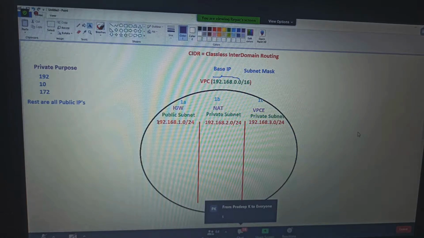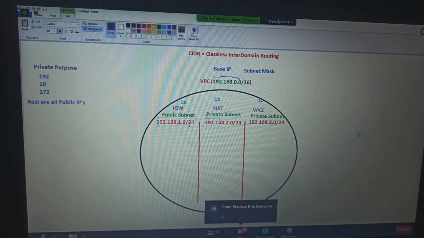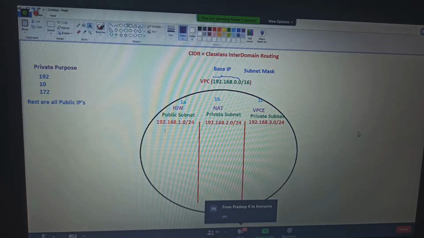So in this case, can you tell me, can one subnet be in multiple availability zones at the same time? Yes or no? No. Definitely no. This one we have discussed in our EC2.